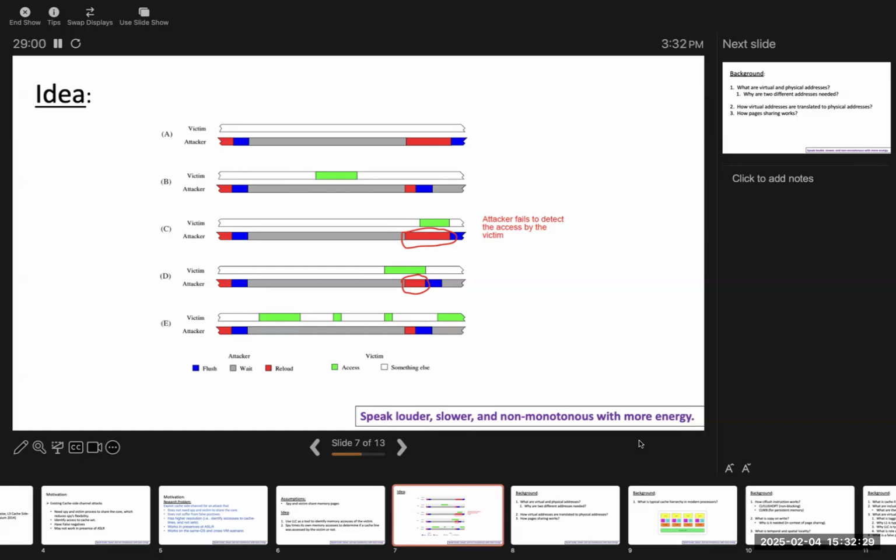So if I want to access any data in this page, I first need to translate this virtual address into the physical address. How do I get that physical address? I look into the page table of process A, go to the given address, and look into the entry. This entry gives me the physical address, which points to some frame, which is the location in the memory itself.